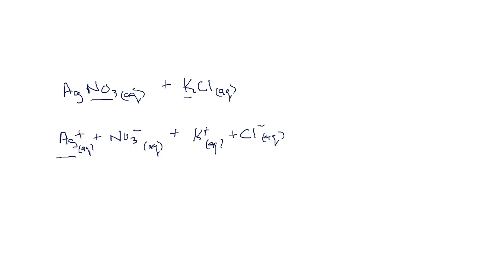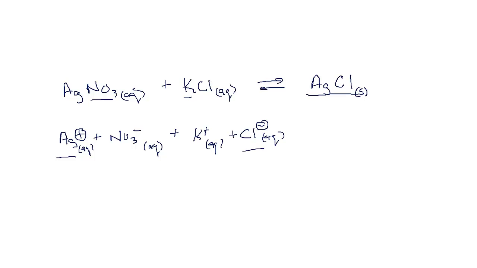Well, the only thing the silver could react with is the chloride ion. Again, it cannot react with potassium, like charges repel each other. And so if we react these, we would get silver is a positive 1 ion, chlorine is a negative 1 ion, so they would combine 1 to 1. Positive silver combines with the negative 1 chloride. Now, what you have to do is you have to evaluate this compound. Does it dissolve in water or not? So if you look at the solubility rules, this one does not dissolve in water. This ionic substance does not dissolve in water. So we put solid for the symbol here. So it's going to precipitate out.